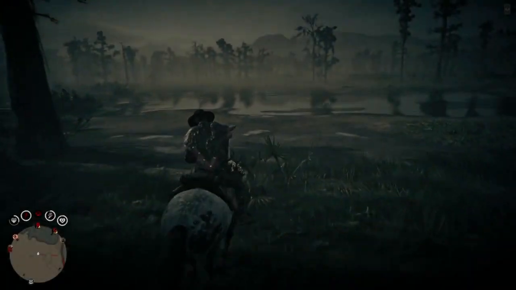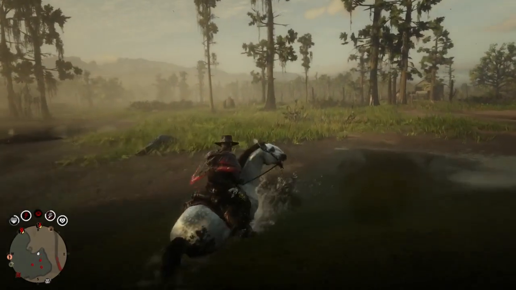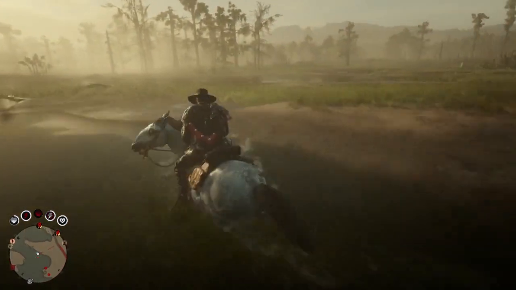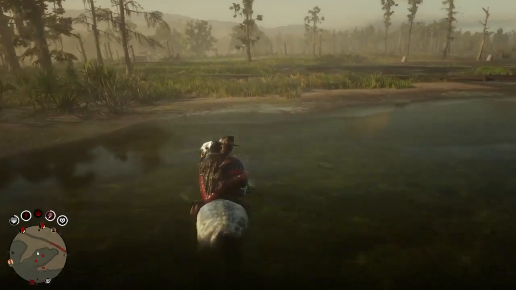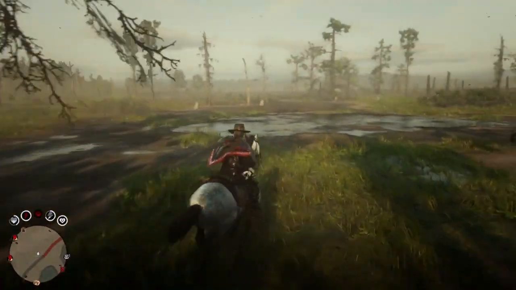So let's do some more. As you can see up here, we're riding into alligator infested waters, and he doesn't buck me off, which is pretty good. I definitely thought he would have bucked me off right here, but he didn't. As you can see, I'm able to keep control over him all the time, and we ran across a lot of alligators. So yeah, I think he did good.